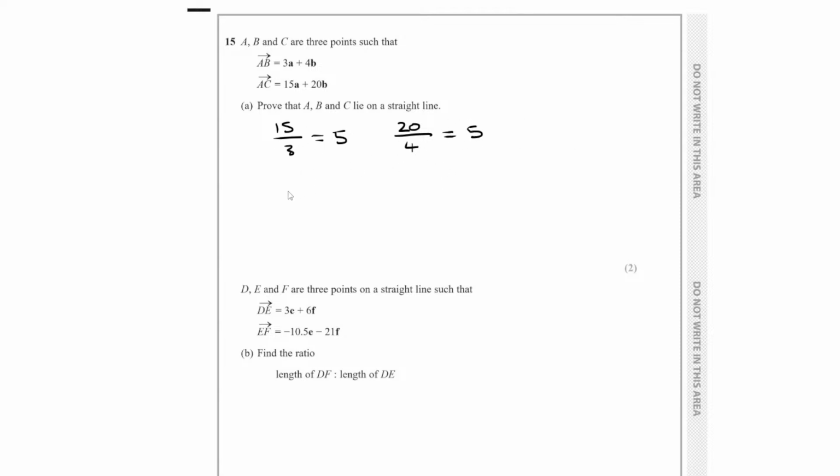The way that I would word that is I would write it as this kind of equation. If you've done it this way around, you put the biggest one, AC, equals your scale factor, 5 times AB, isn't it? The small one, 5 times the small one makes the big one. And then I put a little therefore, because they're multiples, they're parallel. And this bit here literally explains that they are multiples, right? Because they're multiples, they're parallel. That's the first thing.